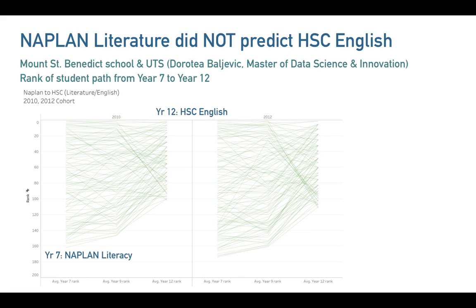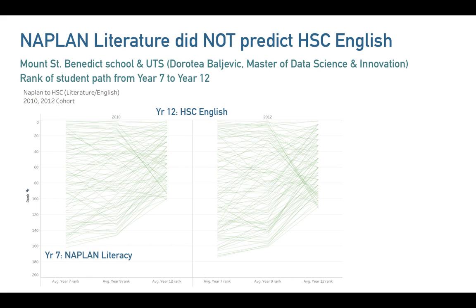So there's a lot of interest in certain quarters in building predictive models. This is inherited from the world of business, where they want to predict, you know, are you going to buy this thing? Are you going to click on that ad? Are you about to change your mobile phone provider? Okay, so they love predictive models. And that's kind of coming into education. Is that a good thing?